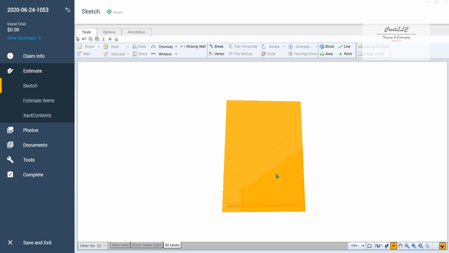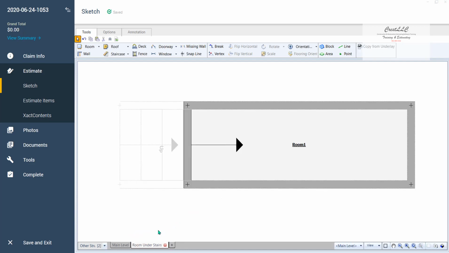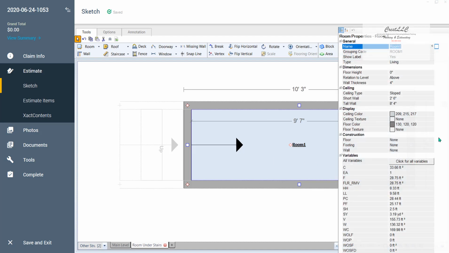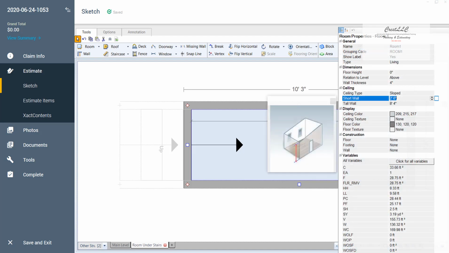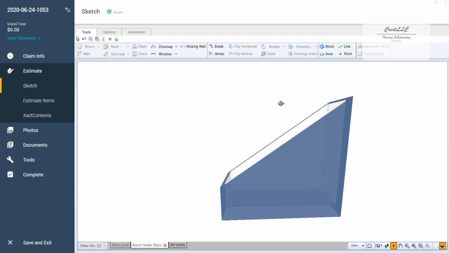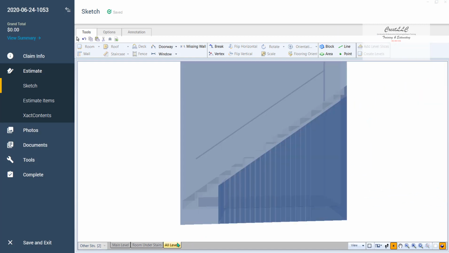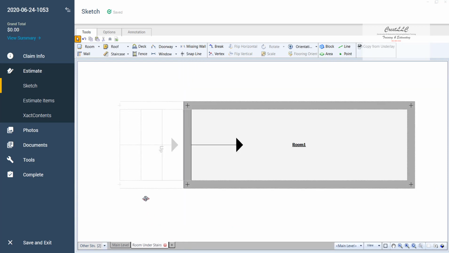There we go. You can see one is inside the other. It looks like I probably want to lower this ceiling height a little bit. Let's go back and do that. Let's go down to about 2 feet. And let's try it again. That's looking pretty good. Again, you can fine-tune this, but I just want to show you the general concept.